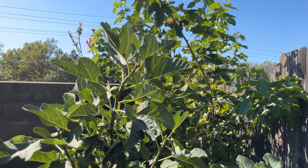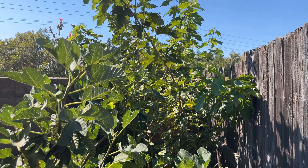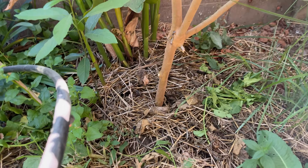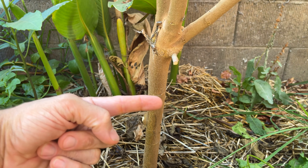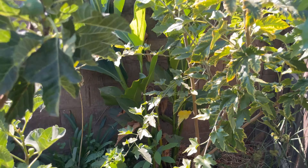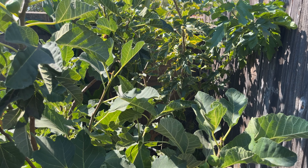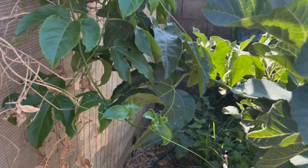The most amazing thing is this monster of a mulberry back there — this is less than one year's growth and it's at least 10 to 12 feet. This started as a one-foot-long cutting narrower than my index finger, literally stuck it in the ground in January. Look at the thickness of the stem now — this is why I love mulberries. Obviously I'm going to prune it back, but it's a hugely successful variety. Mulberries and chickens just go together amazingly.